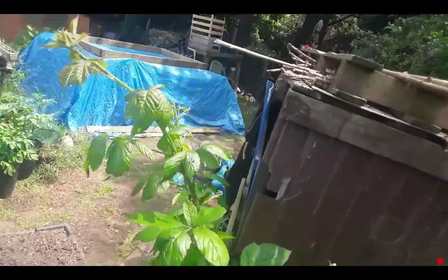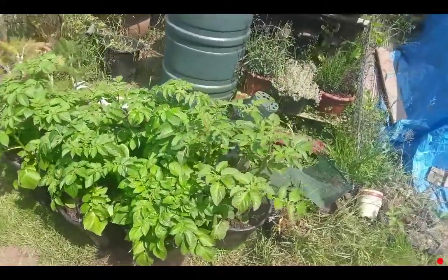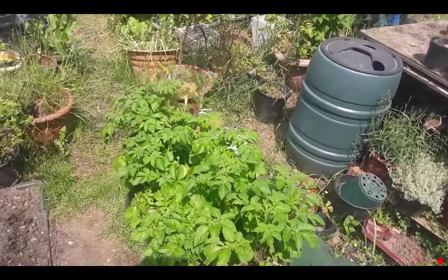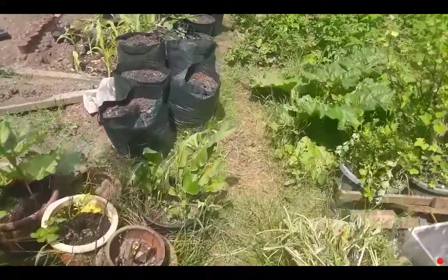They put like wood chip down there, but that's more like a mulch. Put that straight into the compost. There's some potatoes in the 10 litre pots. They're growing quite well in there. I've grown them in those before. Got quite a nice yield.